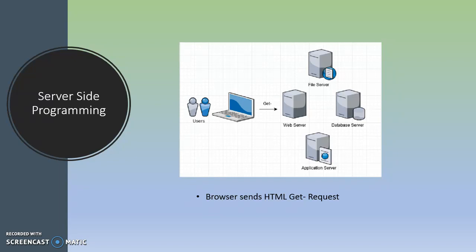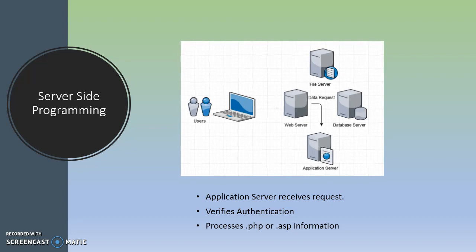Much like client-side programming, the user still initiates an HTML request from a browser. The web server then examines the request to evaluate where the request will need to be forwarded. In most cases, the request is sent to an application server. This could be an API server, this could be an Apache server, this could be an AWS server in the cloud. Even Microsoft still has a few Azure, even though they're not as popular as the others for this type of service. But their primary function is to construct dynamic page data to return to the web server.